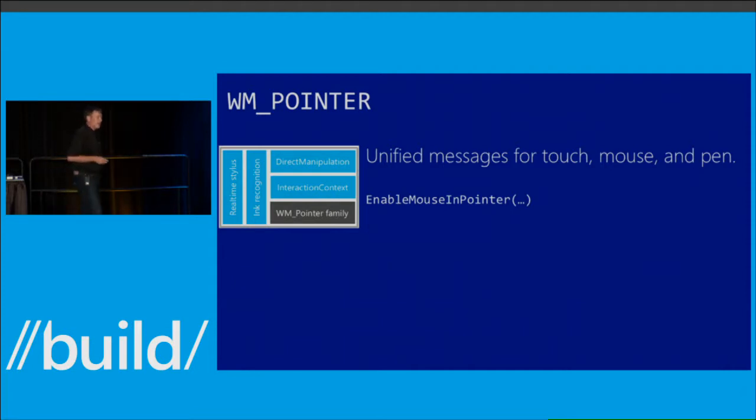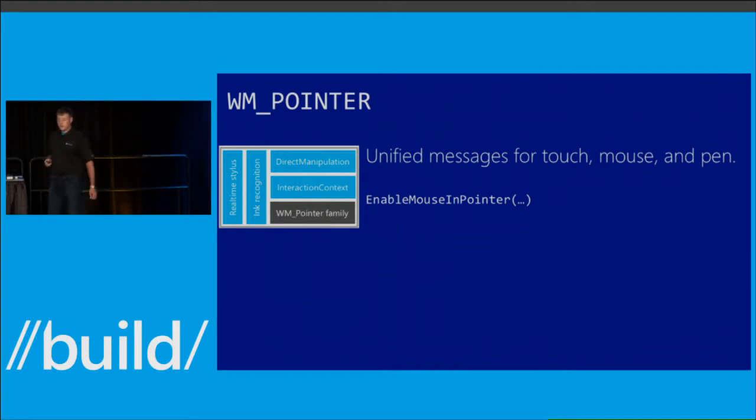Now, your default reaction should be to go ahead and just do this, but there's a few cases where you may not want to. So for example, if you have a bunch of code that is relying on PeekMessage and it's looking for WM Mouse, or if you have a bunch of code that's heavily relying on SetCapture, you may want to just leave that code as is rather than rewriting it.